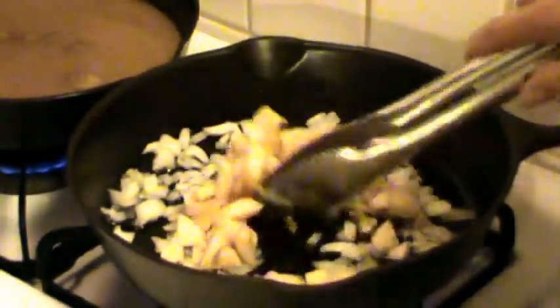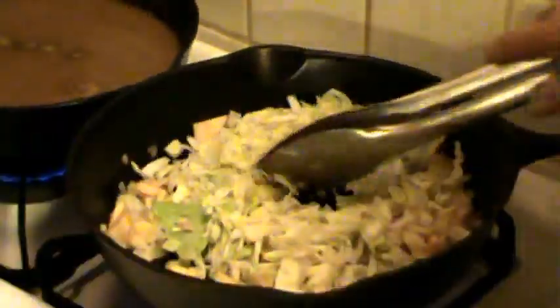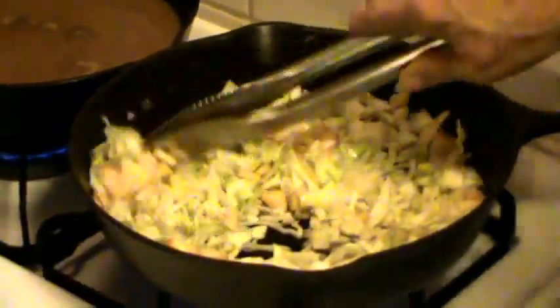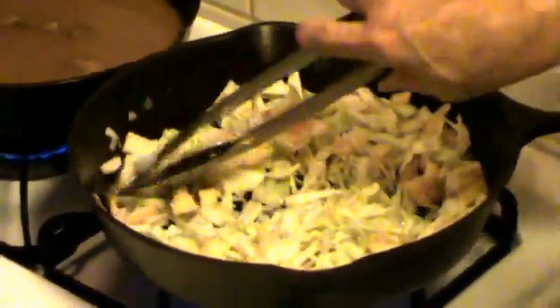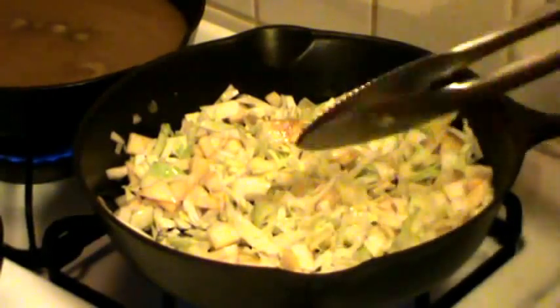1 chopped up apple. And about 1 cup of finely minced cabbage. And there's a piece that didn't get minced. And I know those are not your normal flavors that you mix together for a base, but they are really yummy together.